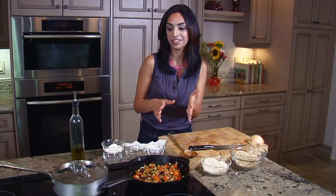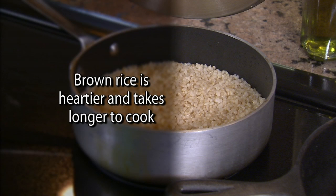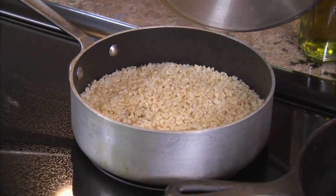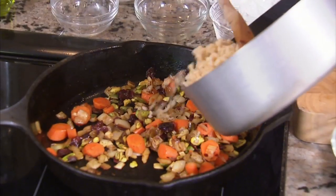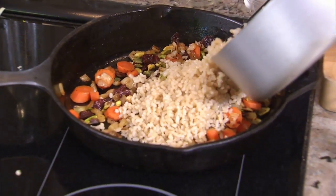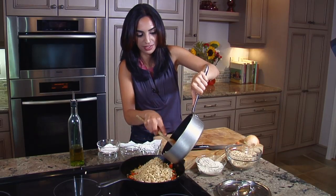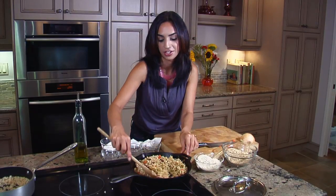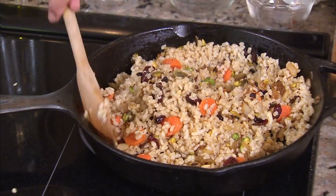Now that all of these ingredients have mingled, we can throw in our brown rice. So I've already cooked 1 cup of brown rice in chicken stock. Since it's cooked with chicken stock, it's actually got a nice color too. But it's also going to pick up all of those spices and flavors from these ingredients. The difference between short grain and long grain is that short grain has a lot more starch. So it tends to be creamier and it tends to stick together, whereas long grain is a little fluffier.